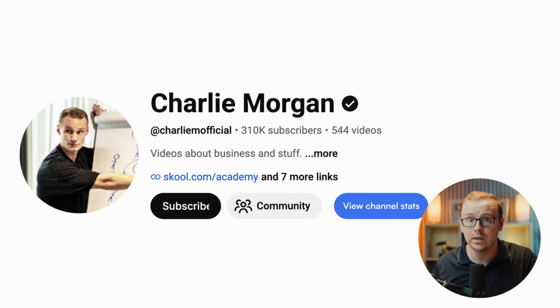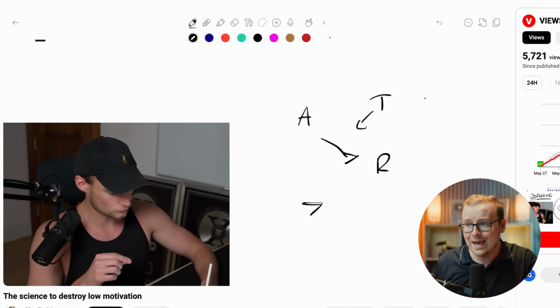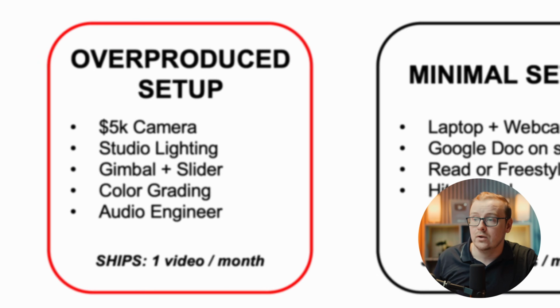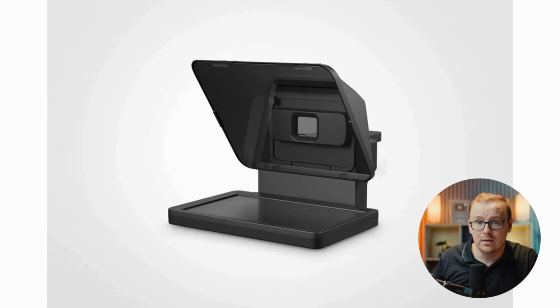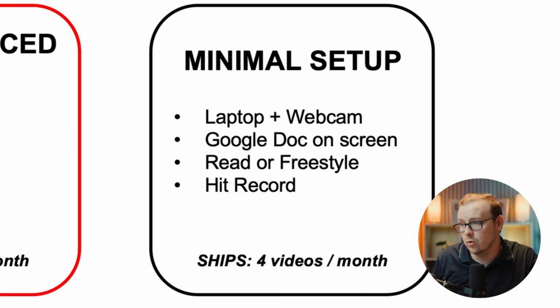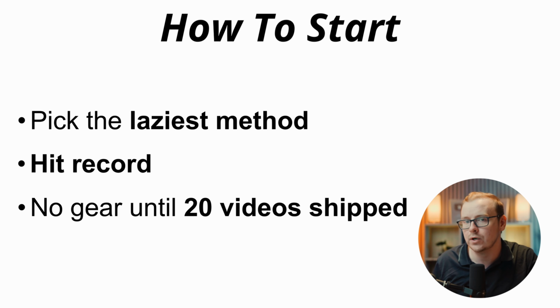Or you can make a third style of video, which is very similar to Charlie Morgan, where you're kind of just talking with an iPhone. Maybe you're drawing on a whiteboard, and that also works really well. So I guarantee you that you are overthinking how to make content. Now, you can use an Elgato teleprompter, right? That's great. I love it. You can read from PowerPoint notes. You can literally just have a Google Doc open on a second monitor and read from it. But whatever it is, just pick whatever method works for you and get started, right? Hit record. You're never gonna know which method you prefer until you do it, right?